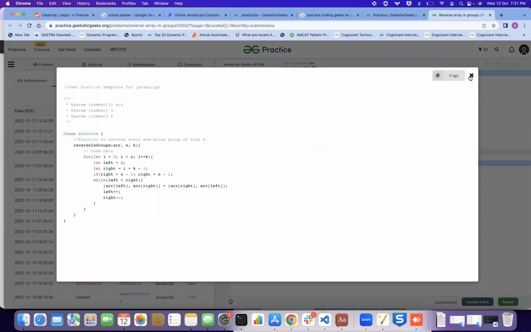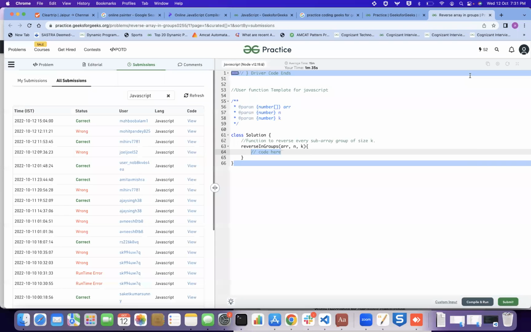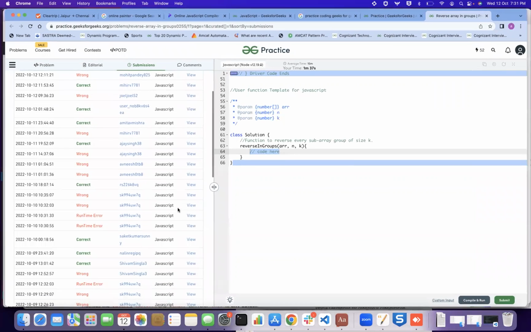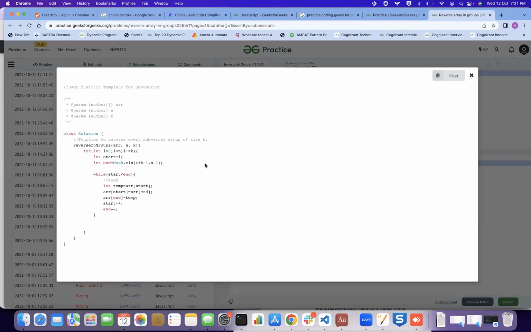Did you understand what I am trying to tell you, how to practice any coding questions? If you are able to understand what is actually happening, then it's great that you are learning the actual JavaScript. Are you people there?